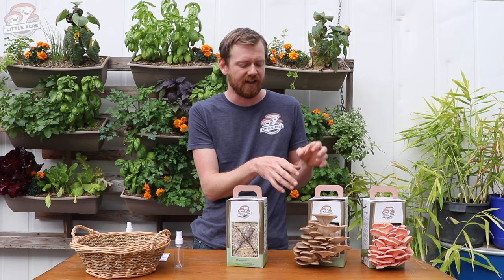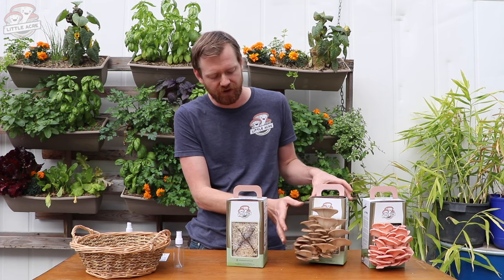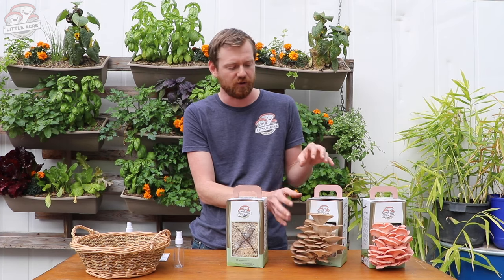And what happens is for this mushroom, the cooler temperatures actually bring its color out. So if you grow the warm white at a warm temperature, it's going to look more white. That's completely normal and it tastes just the same, but it looks great as a little caramel mushroom as well.